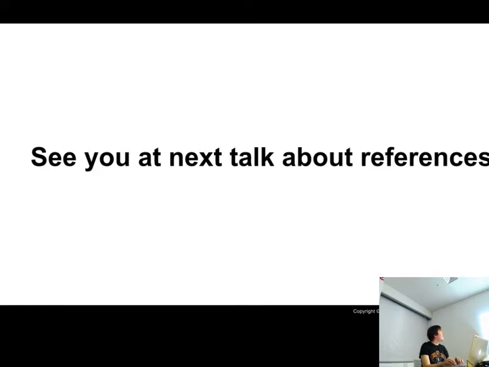So I want to continue in the next talk to actually talk about references because it's important. Once you know how it's stored and where those trees come from, understanding the references, you would be able to understand how Git is able to switch between branches and how you can merge them, and also how you can fetch, for example, changes from GitHub to your local computer, or vice versa, how you can push your local changes to the remote servers.